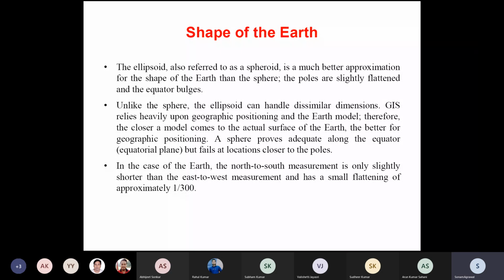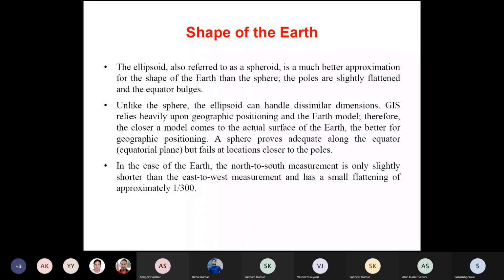Okay. So the shape of the Earth is like an ellipsoid, and when we measure it from north to south, that is from North Pole up to South Pole, the length is shorter, okay, the diameter is shorter, and when we measure from east to west, it means around the equator, the diameter is comparatively longer. So instead of saying this diameter, the term that we use over here is the axis, north to south or east to west. So there are two axes for the Earth.